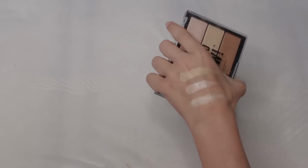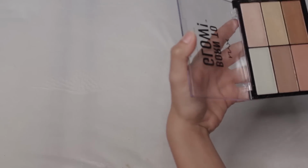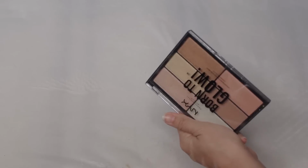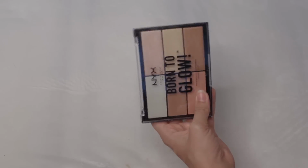I feel like it's just not the same. It's just not on par. But you know what? It's not bad. These two shades are kind of dark. This one is a little too dark. Oh, it's very dark. Never mind, I take it back. But these are so pretty. I totally love these. They came out with this before they had singles, so I bought the whole thing. I love it a lot. Definitely keeping. Woo! Oh my gosh, I'm out of breath.